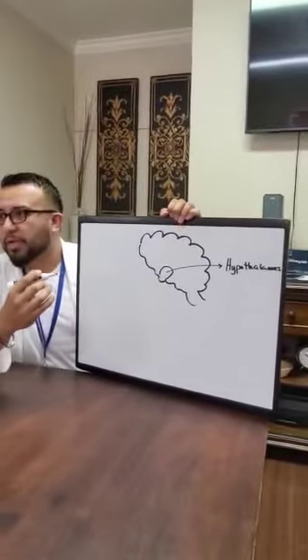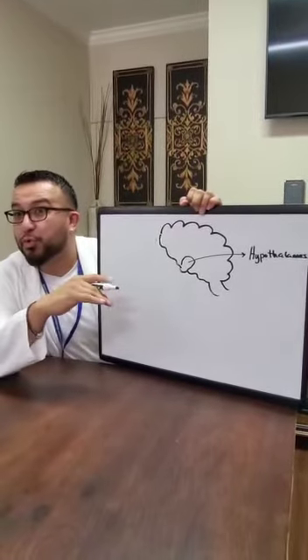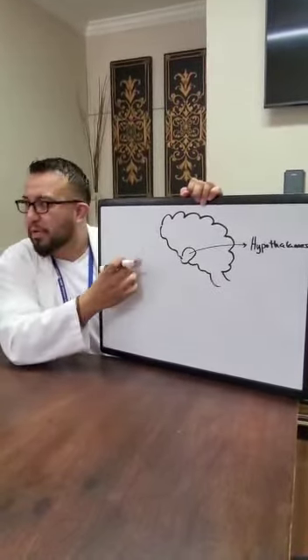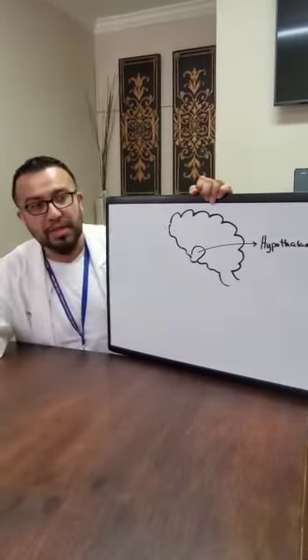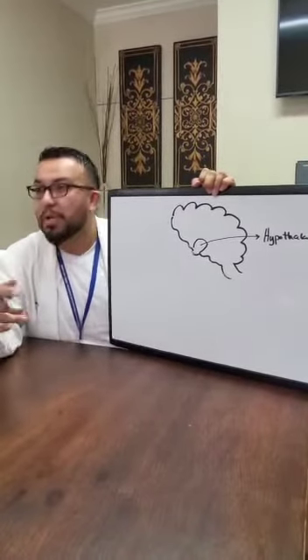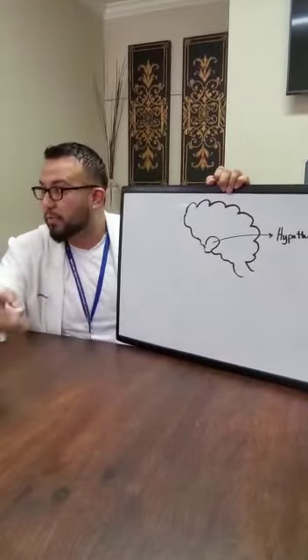We have a few other hormones to be comfortable with, but the ones we just discussed are known as tropic hormones. Thyroid stimulating hormone doesn't do anything on its own, but it stimulates the thyroid gland. Same thing with ACTH, adrenocorticotropic hormone — it doesn't do anything on its own, but it tells our adrenal glands to release or decrease production of their own respective hormones.